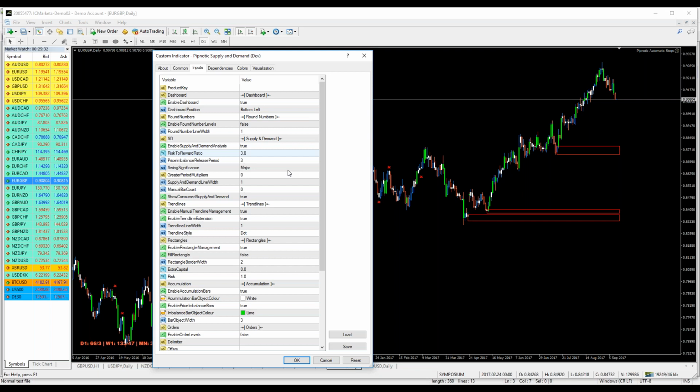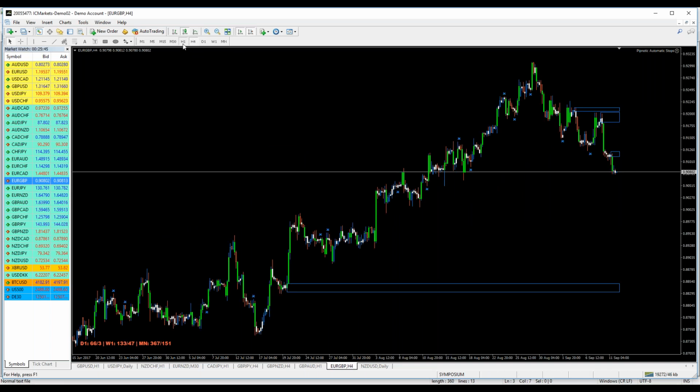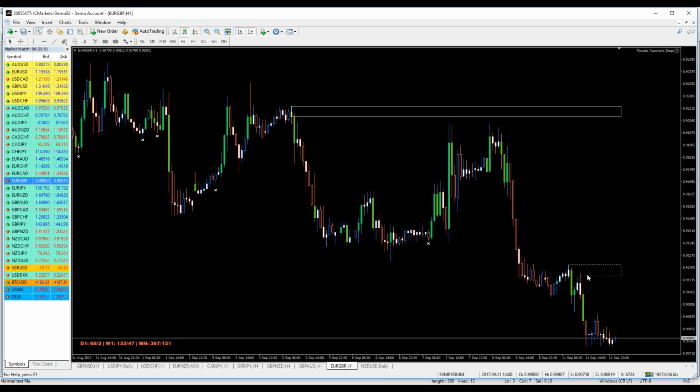Yes, good. Sunny is saying there were some dotted line zones in the software. We are currently using 651. I think in 651 the dotted lines were there, and I'll explain what those mean because those are pretty important. Here we have a dotted one just here. You can see how price sold off, and we accumulated, then we sold off. So the indicator flagged this area as being a good area. Price came up to it, tested it, and then it went down. And since the test, this rectangle has changed from a solid border to a dotted border.